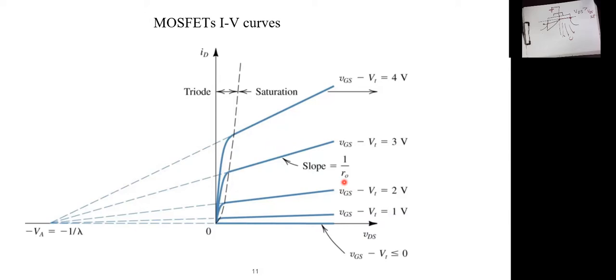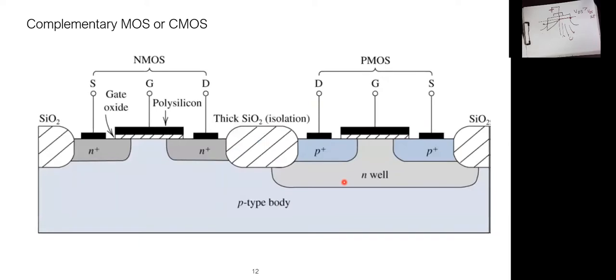Now, as a final stage in this part of the lecture, as I told you in the beginning, we have two types of MOSFET. The first type is what we call the N-channel MOSFET, where we have a P substrate, an N plus source and drain, a metal gate. We put a positive voltage on the gate in order to attract the electrons here and to create a channel between the source and the drain.